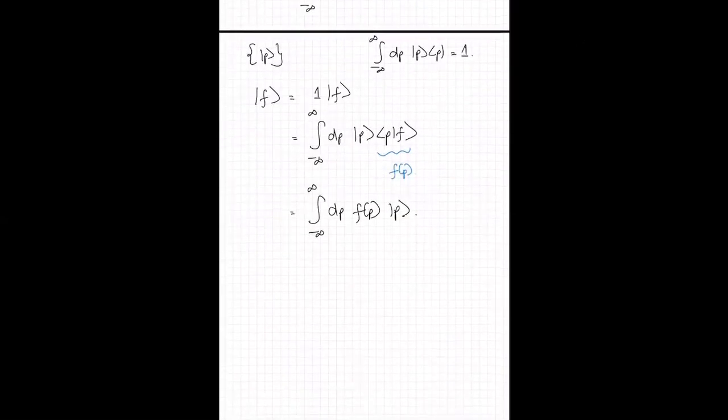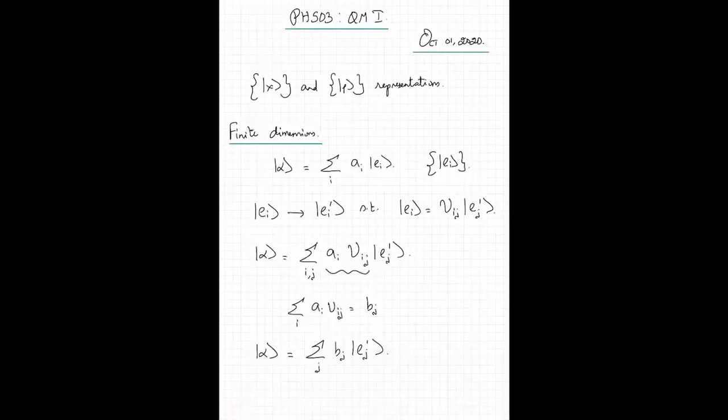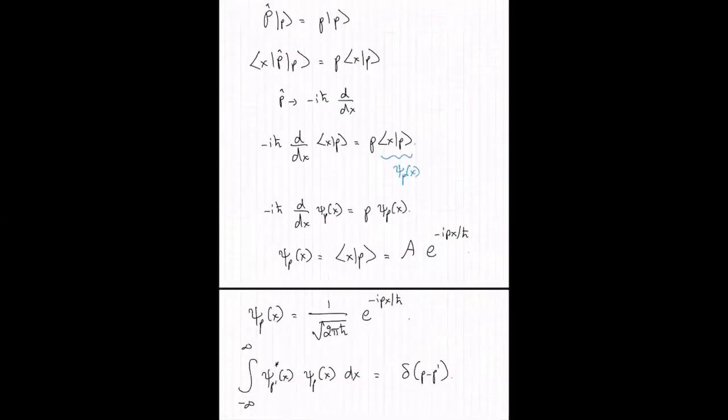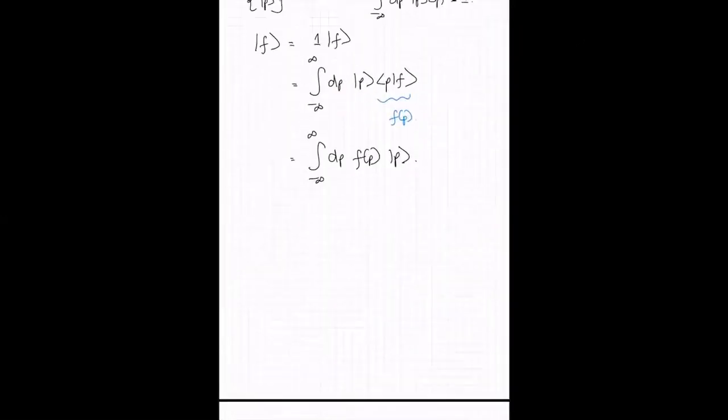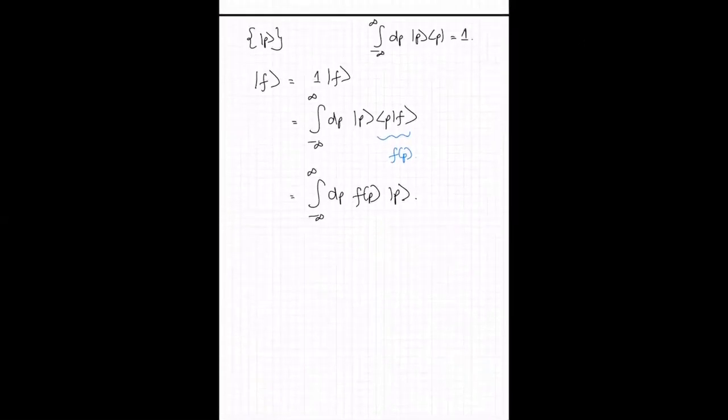Now notice that I have not done anything to the vector, right? The vector remains the same, but if I express it in different coordinates, of course, the expansion coefficients change. So our job is to try and understand what the relation between these expansion coefficients are. To go back to the finite dimensional example, I know that if I can relate the two basis sets by a linear transformation, e_i = U_ij e_j', I can always re-express my vector in terms of the new basis set. So what is the linear transformation that takes me from the coefficients in the x basis to the coefficients in the p basis? Well, let us try to figure this out.